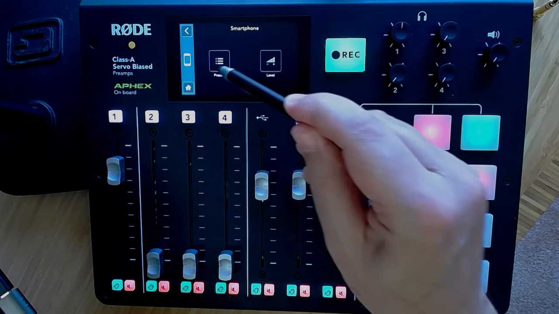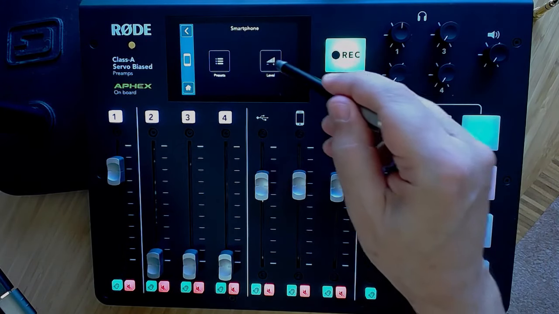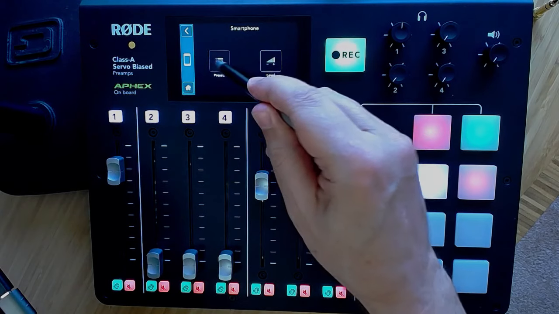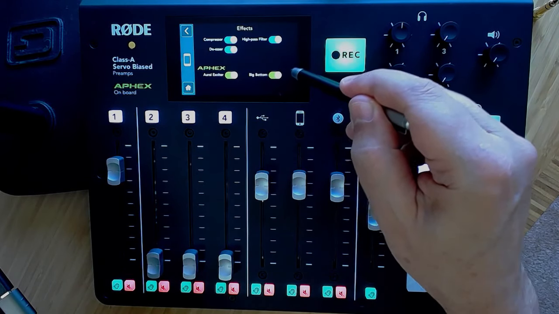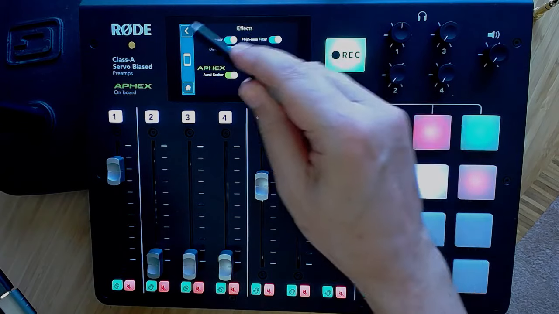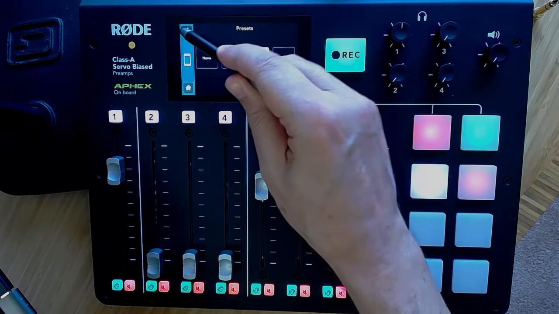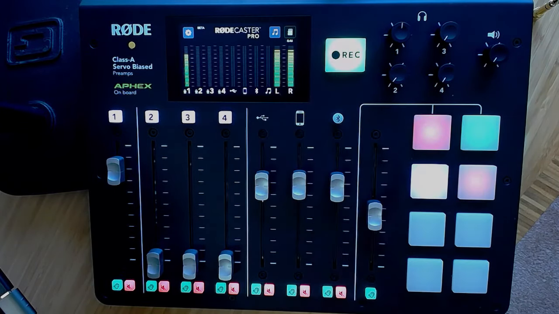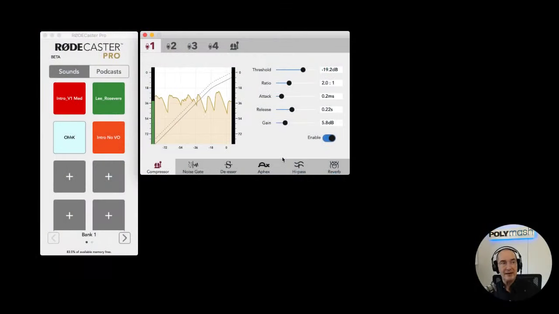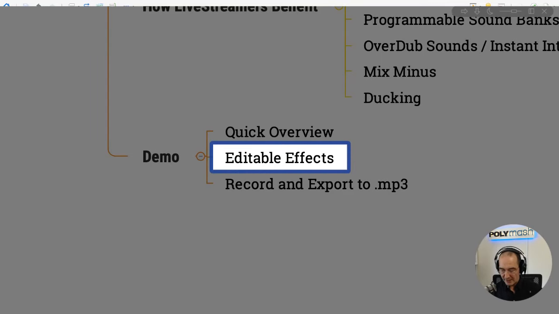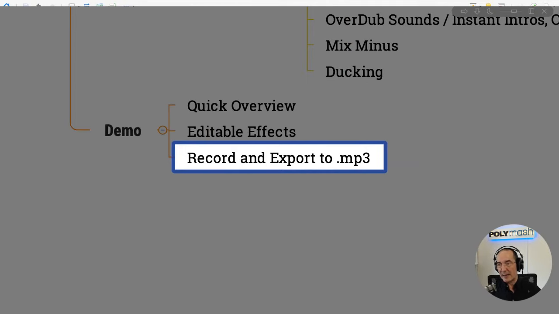The smartphone input, which is just a TRRS sleeve input, I can go into particular presets or go into advanced modes and basically apply settings for that as well. So a high degree of flexibility for people that are concerned about the sound. All right. So with that, maybe let's go to the recording and exporting an MP3 file real quick, and I'll leave it at that for this live stream.